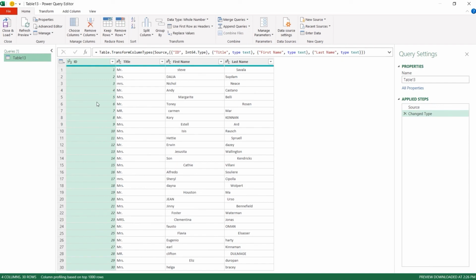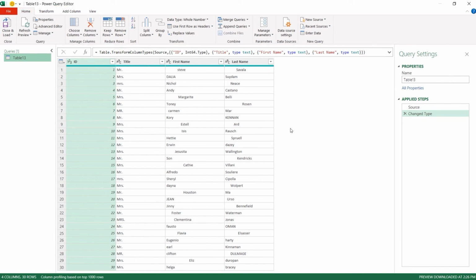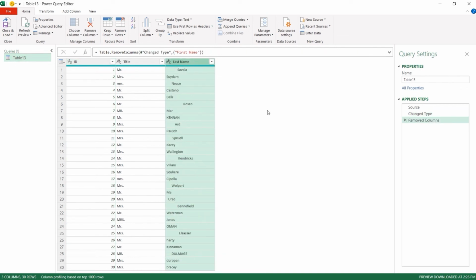It's going to pull you into the Power Query editor, and just like anything else, you'll see it's very Microsoft feel, right? We have here the ribbon, and we have different tabs, and we have all the different commands. Now, one thing to note in Power Query Editor, there is no undo button. So if you delete something by accident, let's say I remove this column for first name, and I'm like, oops, I didn't mean to do that.